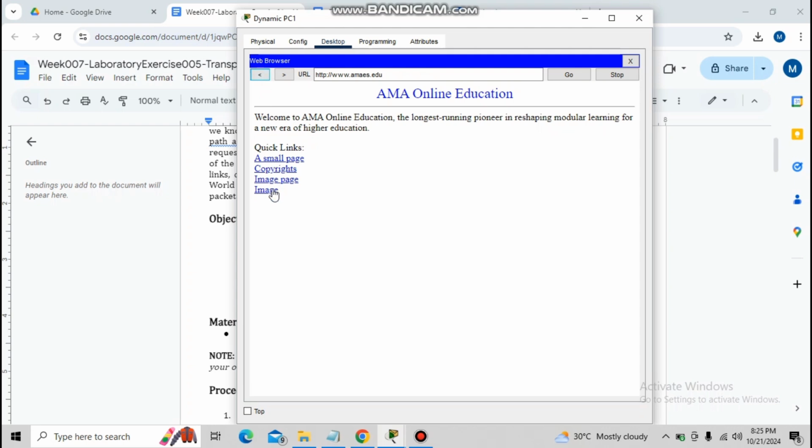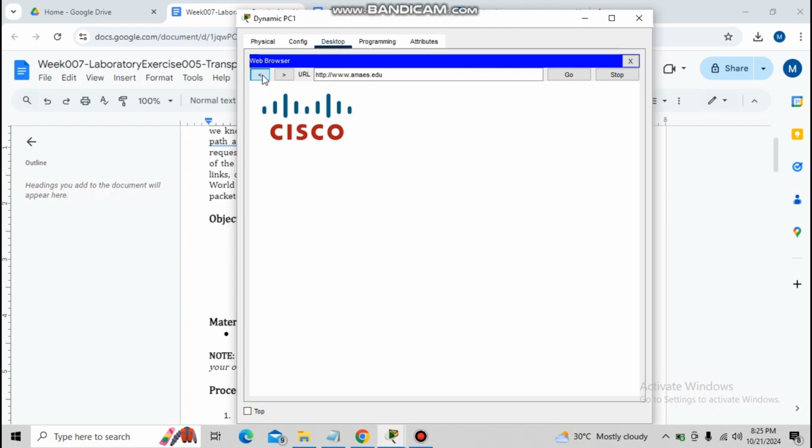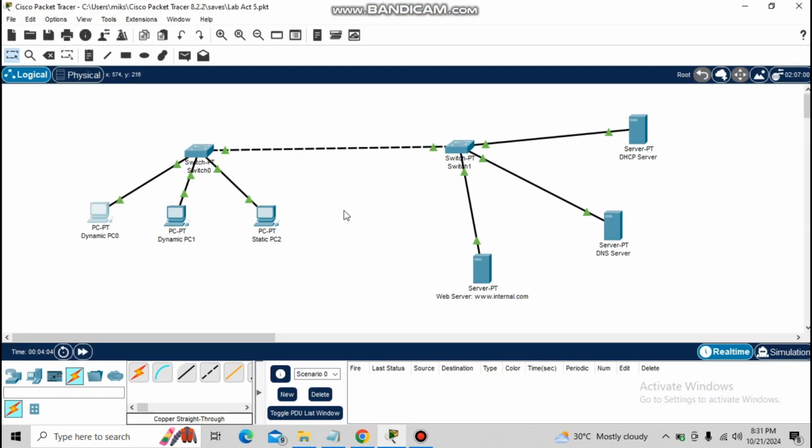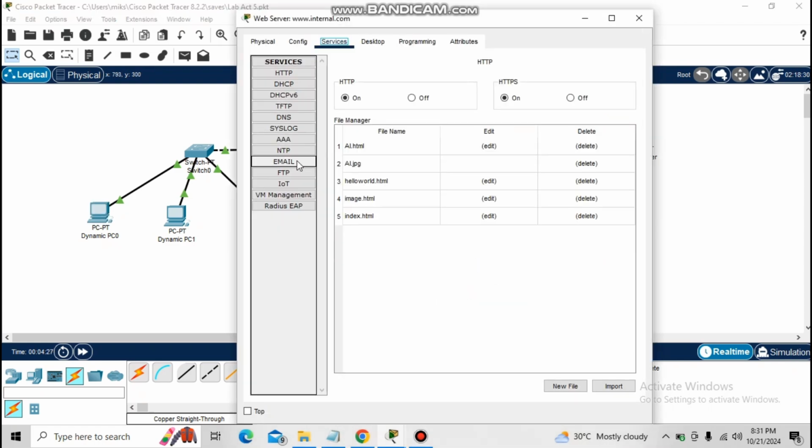These modifications fit the specifications or guideline given by the lab module, which is to create a website that talks about artificial intelligence. All right, so here is my web server that I modeled based on the previous one, only that it now reads www.internal.com. Going to the web server, let us check the components of the web server.